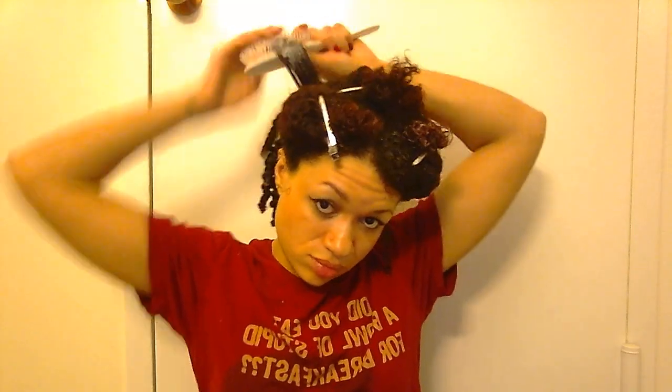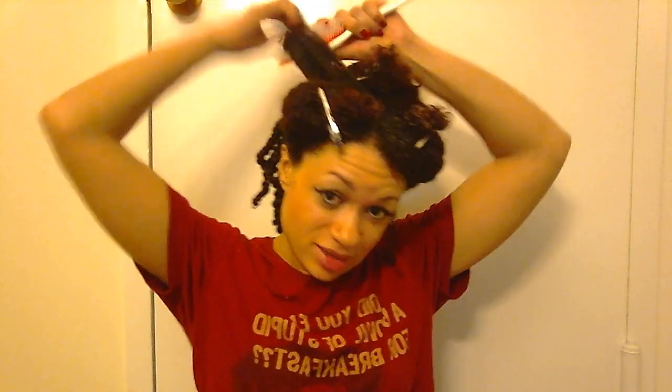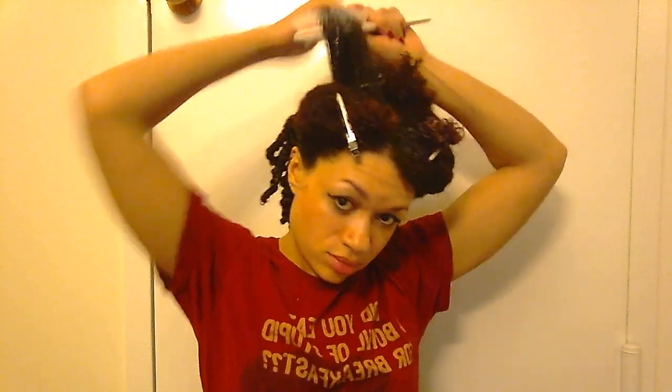So I don't know. I might want to reconsider going back to doing more sections in my hair when I apply product, rather than the two sections that I've been doing. But see, I'm getting into those parts, and instead of just being able to split it in two pieces, I had to split it into three. So as you can see, it's going to take a little bit longer. Overall, it took me about 45 minutes to detangle my hair, which I don't really like, but it's something that you have to do, and that's just part of the burden, I'll say, that comes with having natural hair.